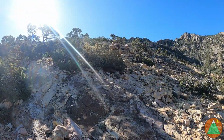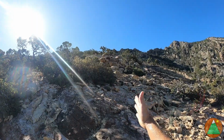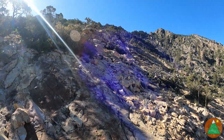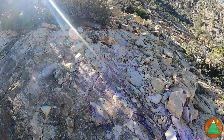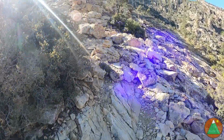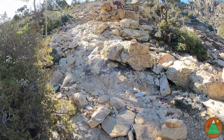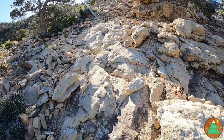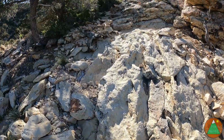It's opened up. It's all more rocky, but there are cairns, if you can see them. We're still heading up this rock rib to that ridge, so only, I don't know, 300 or 400 feet maybe more to gain this ridge. And then I feel like we'll have put in over half our work to the summit. So yeah, still very steep, but now it's more bare rock, which is a little more fun, I guess.